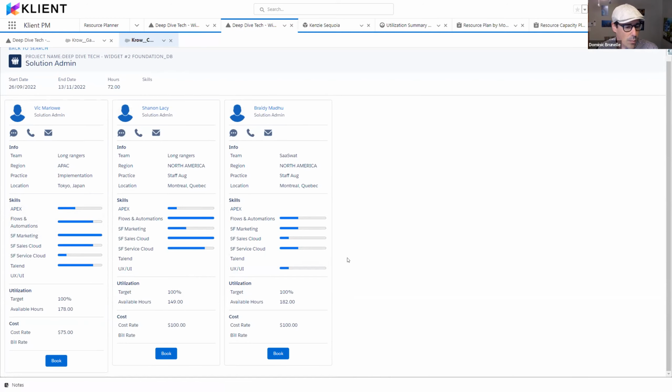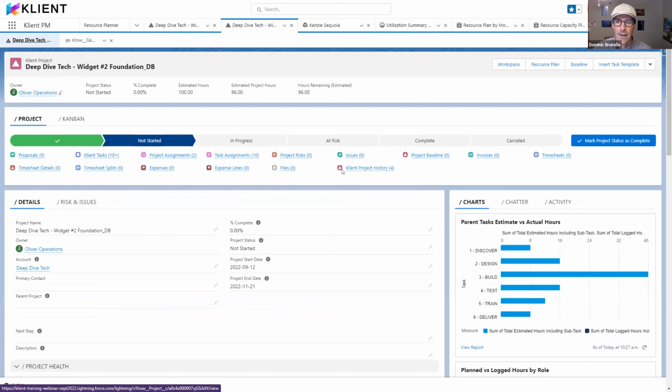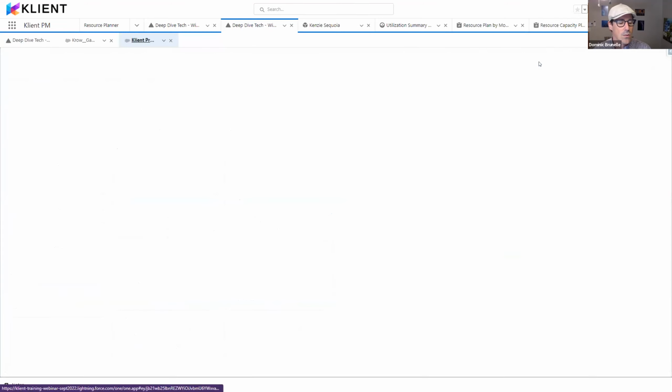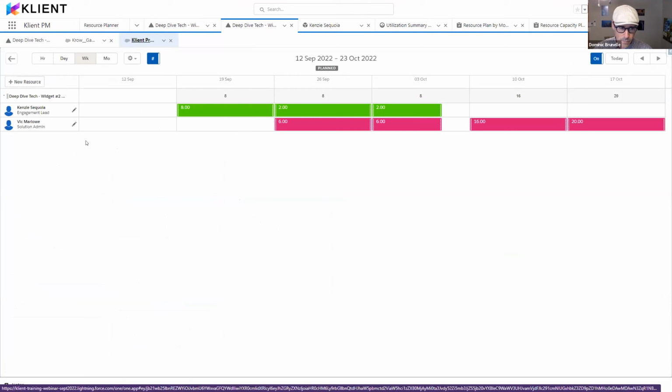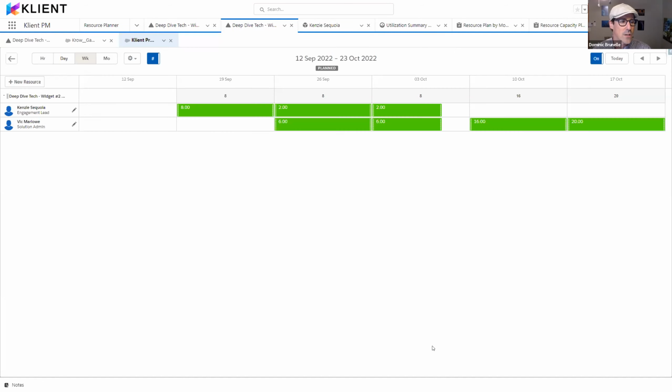So that's going to help on selection, and also maybe cost rate here. If you have a tighter project, maybe you can also select the best fit, but also the best cost efficiency could be considered obviously here. So let's say I want to book here Vic, Marlo. Now that, again, like we did with the swap earlier, that's switching all the resources, and we can have that booking directly on that resource. So now we kind of officialize it so that we have a fully staffed project.